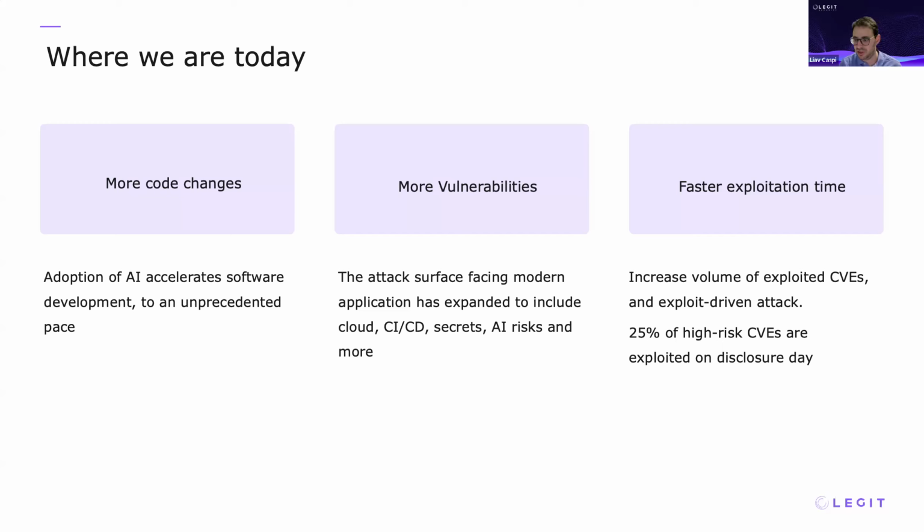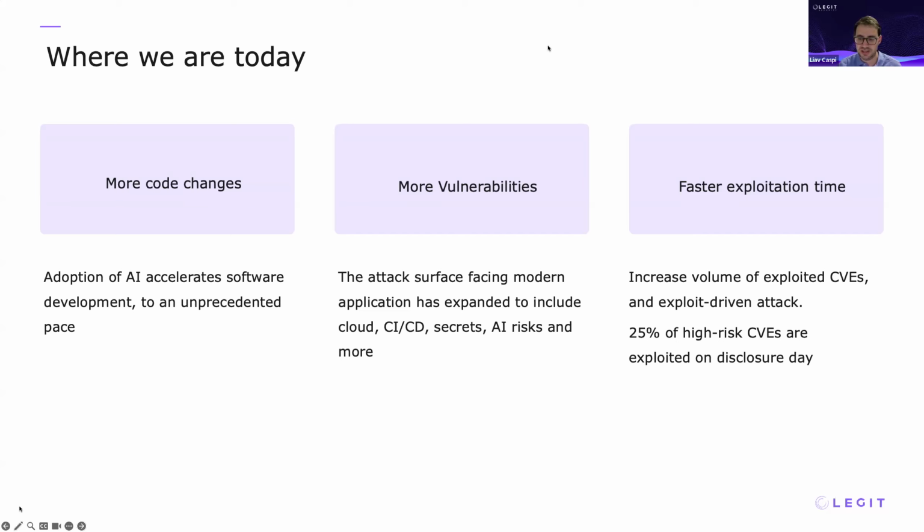And naturally, over the last decade, the industry has invested in scanning tools and a lot of abilities to find risk. What we see today, and we'll get to that in a second, is that there are a lot of vulnerabilities. Wherever you turn on the flashlight and look for problems, you're going to find thousands and sometimes millions of problems. The next thing that connects all of this is that the time to exploit a vulnerability is getting faster. There's a lot of data about this that we can share later on a call, but vulnerabilities are easier to exploit.